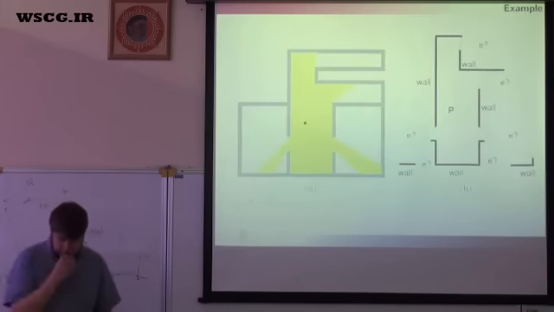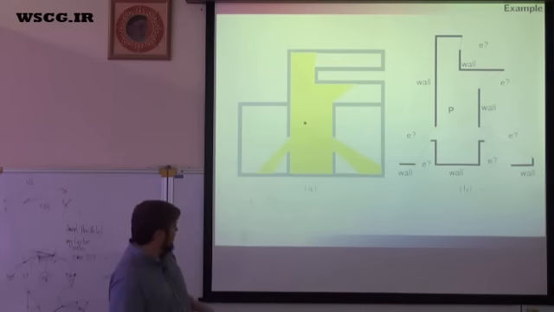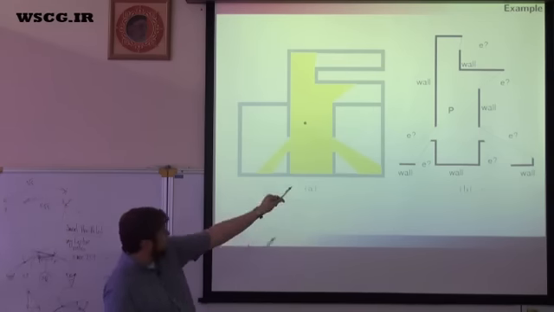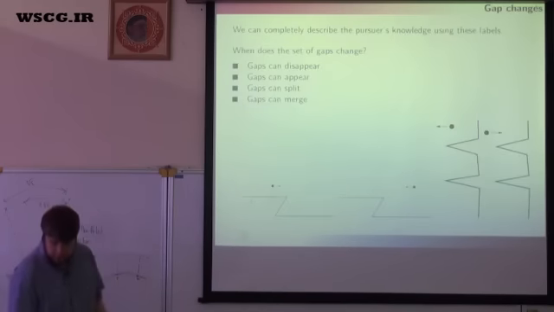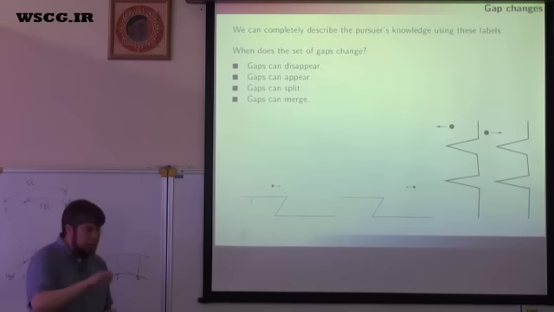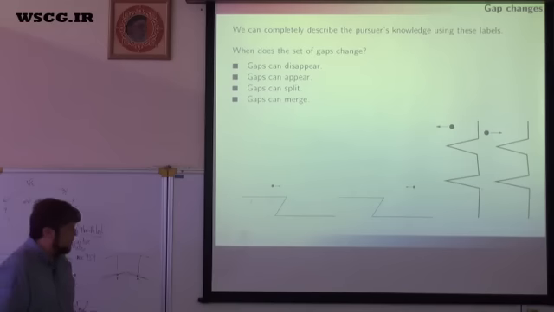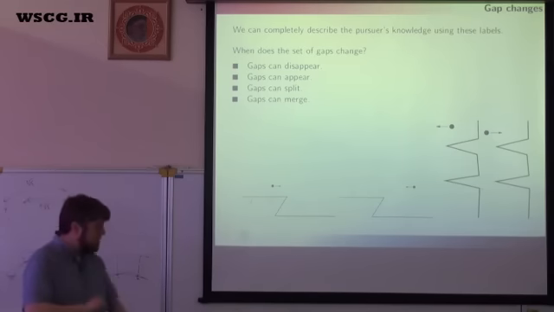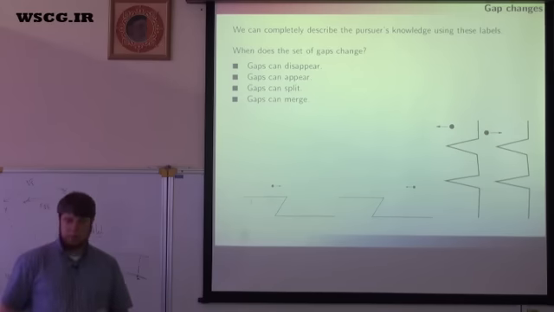And okay, so there's another example here. I forgot this was here. So this one has 1, 2, 3, 4, 5, 6 gaps, and again, we assign a label for each one. Okay, so if we want to change this problem from a continuous problem to a discrete one, then we need to think very carefully about how the gaps can change.